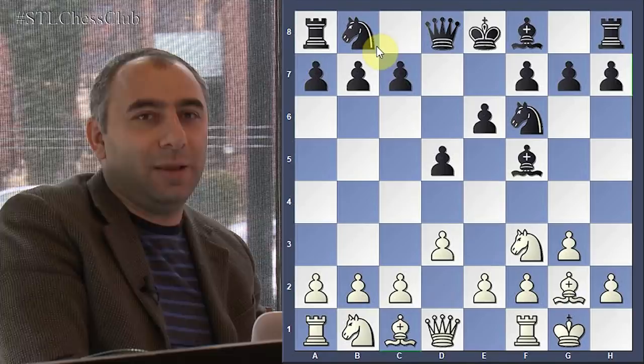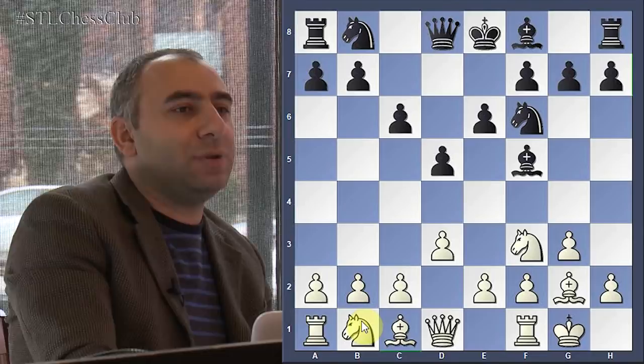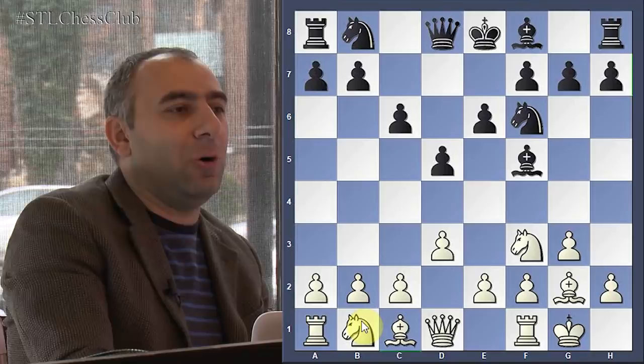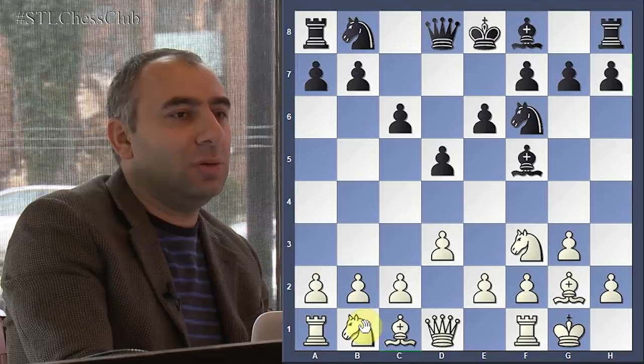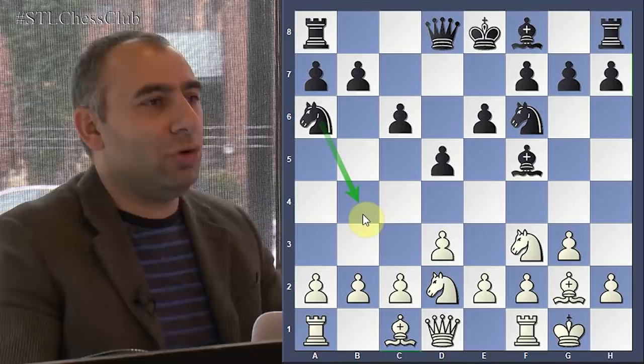d3, look at that. The point is you have to blockade that bishop, okay? That bishop has to be blockaded. That's the point of this move. d3, blockade. c6. And that gives a square for which piece? The move d3 gives you a square for which piece now? What was the next move? Knight d2, correct.